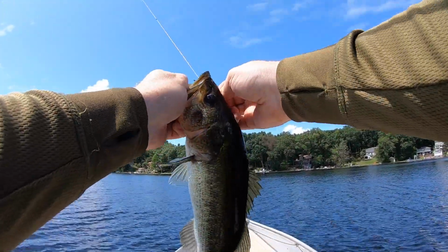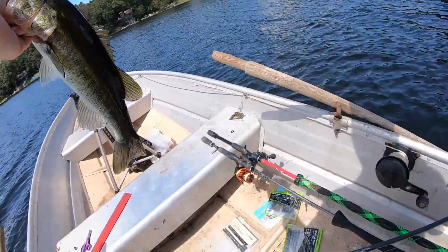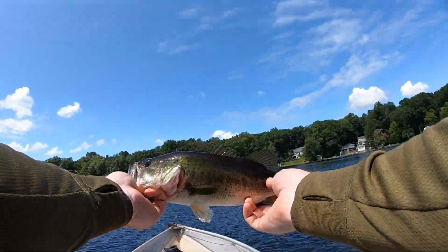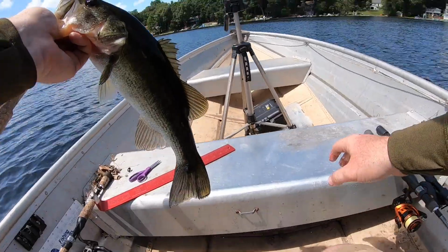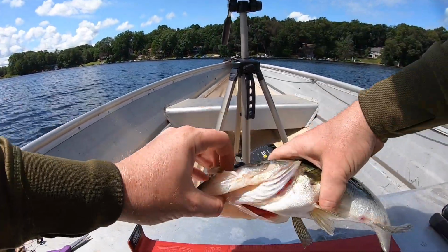I think that's gonna be over 14 inches right there, but a little 3/0 Zone Lock hook and that 5-inch Senko. So that was bait number 4, fish number 4 in the boat. We're gonna get the official length on this one. And we're starting to get up into those big old baits right after this too.